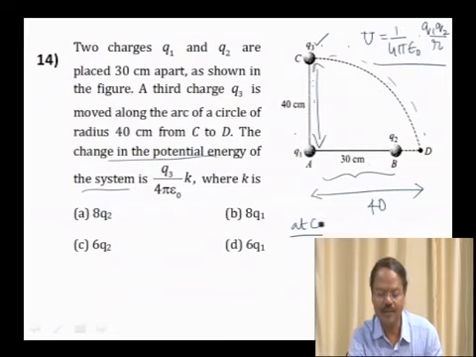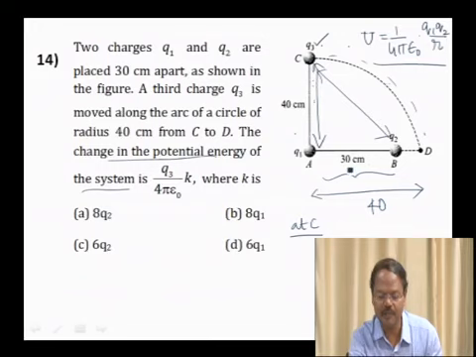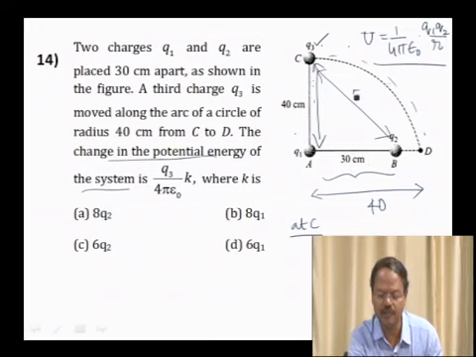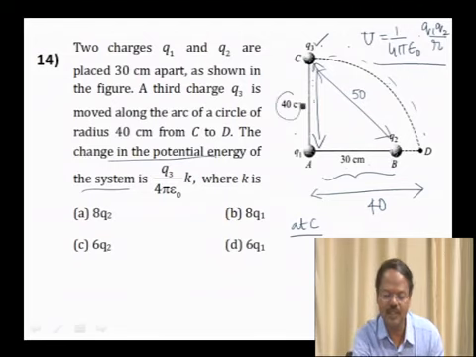So at C, you have to consider this pair and also this pair, these two. You can see by Pythagoras theorem, if this is 30, 40, this should be 50. It is just like 3, 4, 5, which is a Pythagorean triplet. Because they are in centimeter, 40 centimeter should be taken as 0.4 meter, 50 is 0.5 meter, 30 is 0.3 meter.